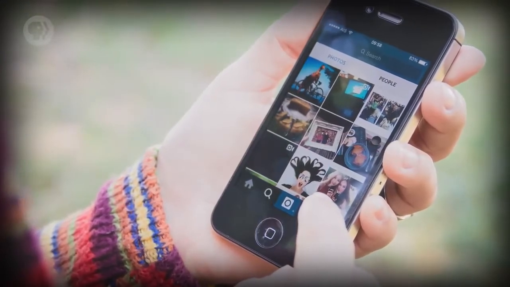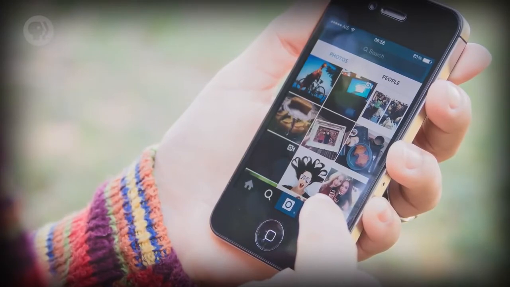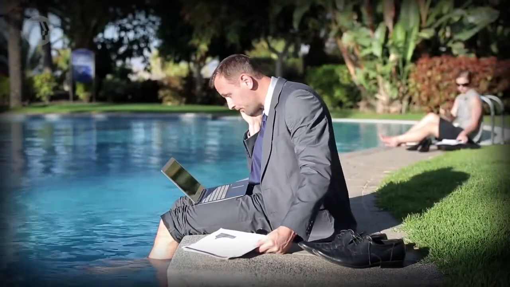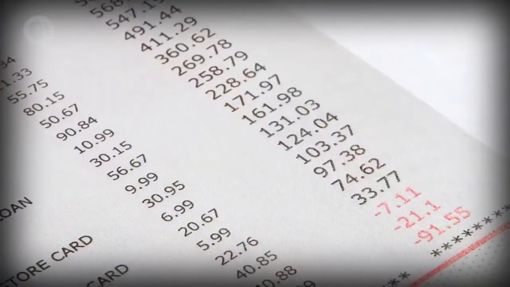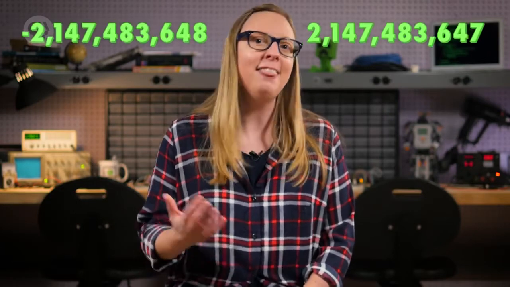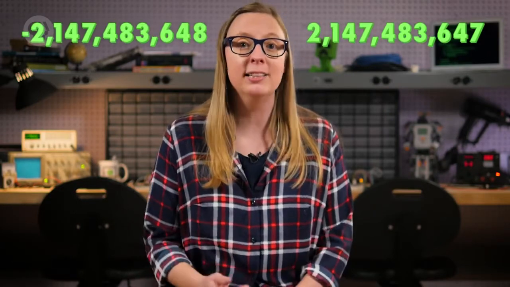They are composed of millions of colours because computers today use 32-bit colour graphics. Of course, not everything is a positive number, like my bank account in college, so we need a way to represent positive and negative numbers. Most computers use the first bit for the sign, 1 for negative, 0 for positive numbers, and then use the remaining 31 bits for the number itself. That gives us a range of roughly plus or minus 2 billion.